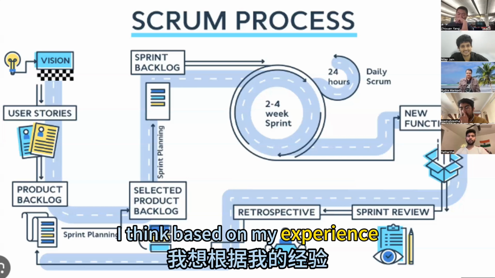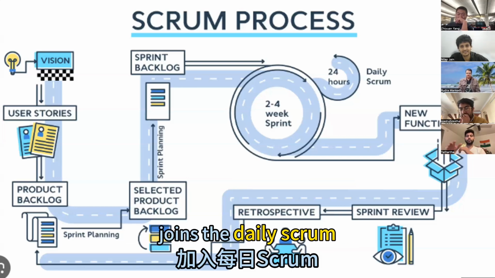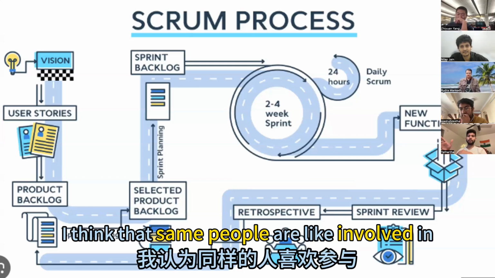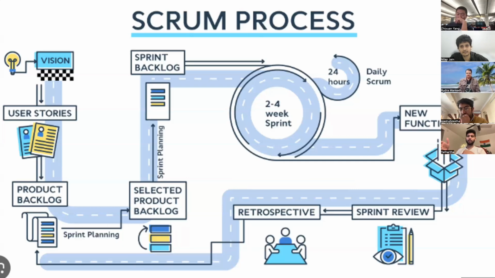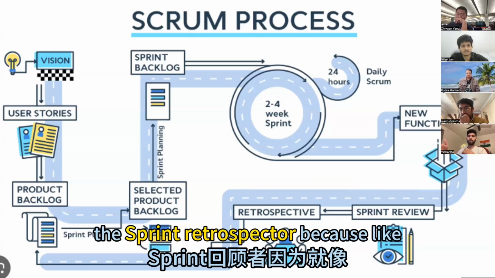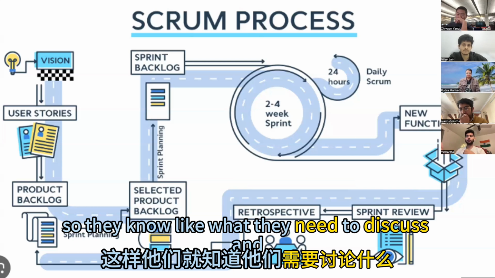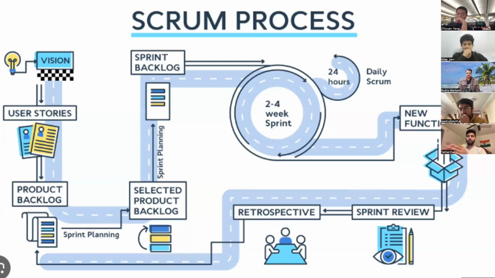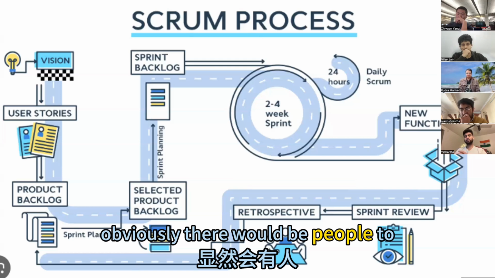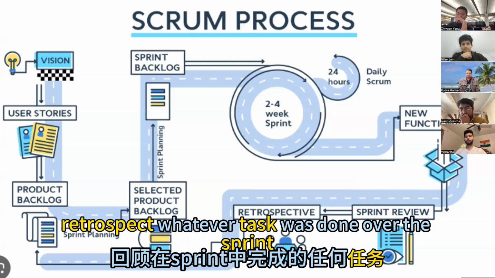Based on my experience, whoever joins the daily Scrum, I think the same people are involved in the sprint retrospective, because they have participated in the sprint, so they know what they need to discuss, and obviously they would be the people to retrospect whatever task was done over the sprint.